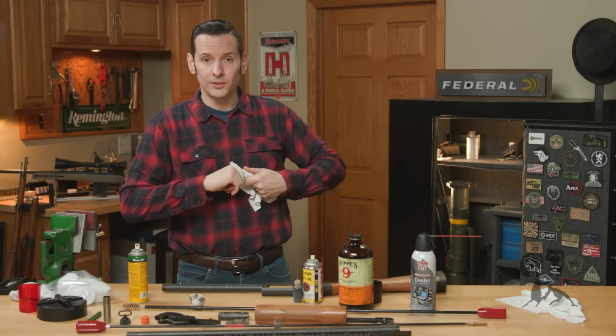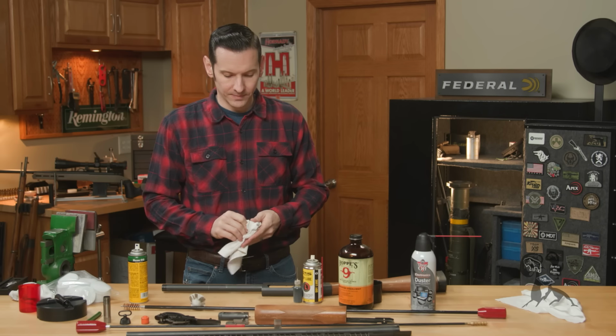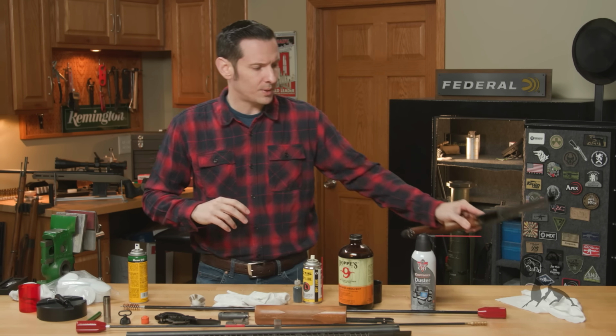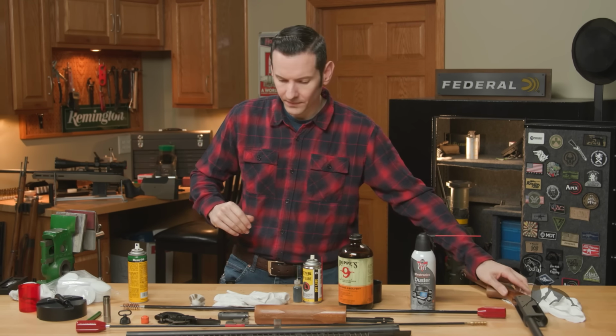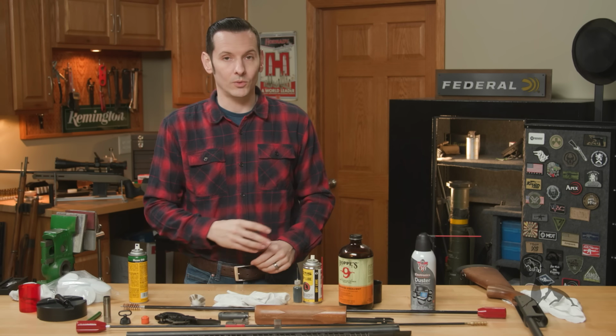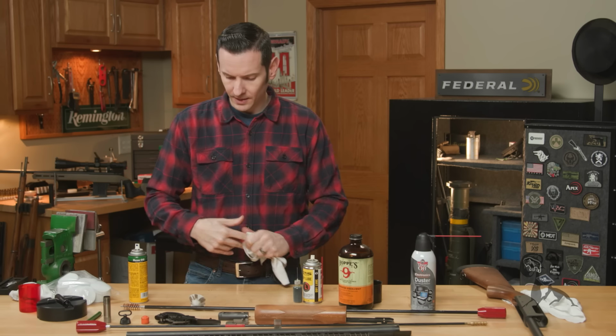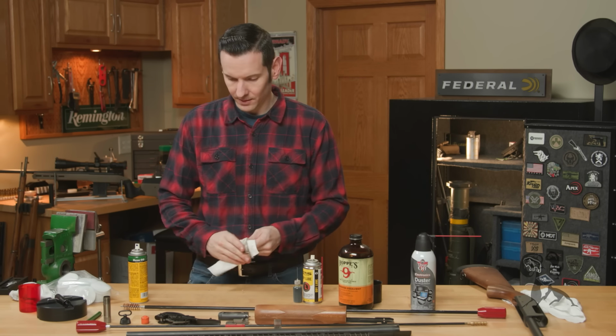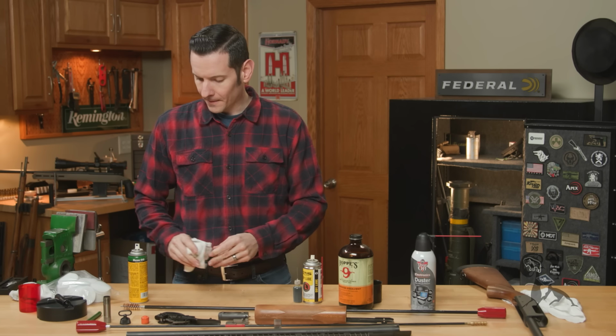All right, so now, honestly, that's all we need to do to our receiver assembly here. That's done. That's nice and clean, and we don't need to put any lubricant on there. Everything that we'll be putting into it will be lubricated. All right, so I'll take my dirty patches, set them neatly aside there on the floor.